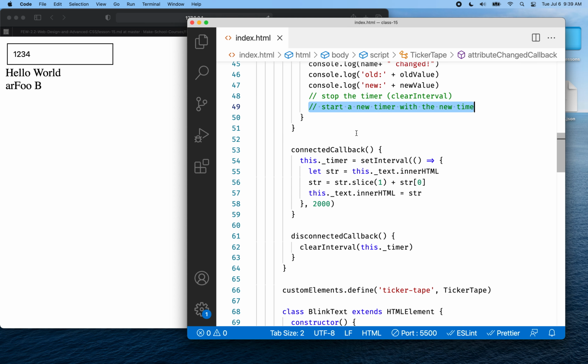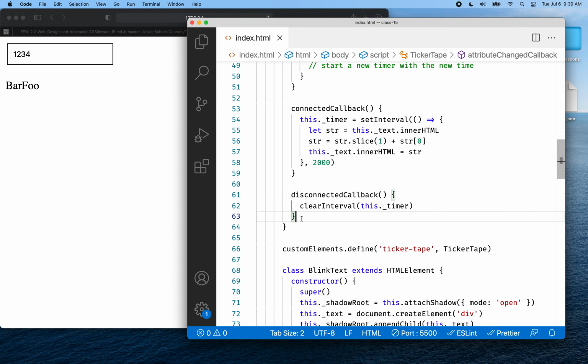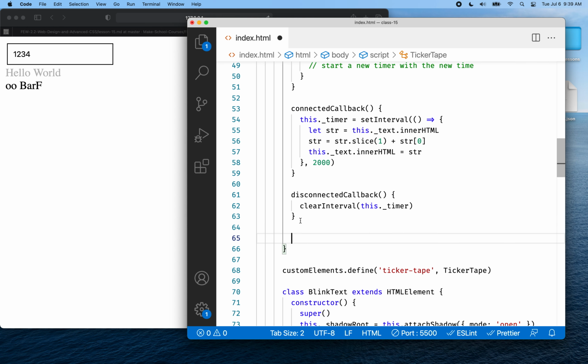Well, this code right here, stopping the timer and starting the timer, is code that we've already written down here. Since we're going to be using it here and up here, we should probably move it to its own method.